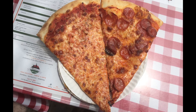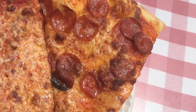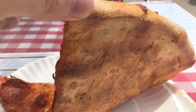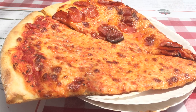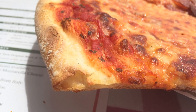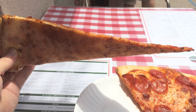The slices were nice and big and looked perfect. The pepperoni slice had a good amount of nicely cooked pepperoni, and both slices had a solid cook to the crust. The cheese slice was delicious. The sauce and cheese were in good balance, blending together well. While the crust could have been crispier, it held up to the fold and had a really nice chew to it.